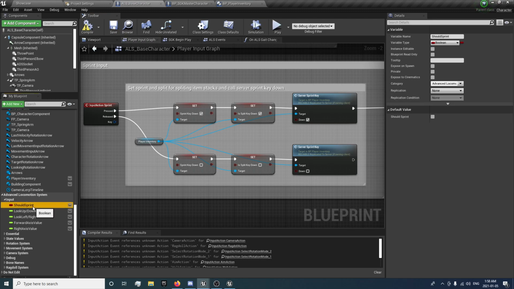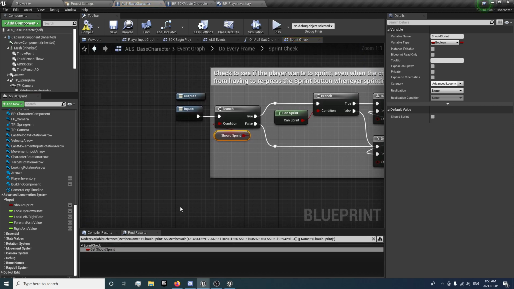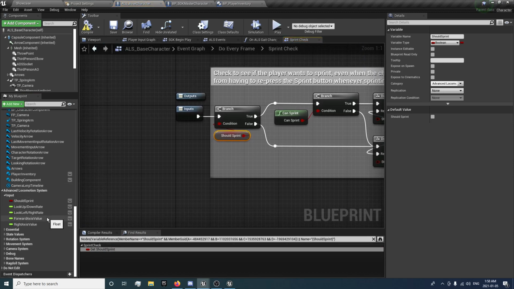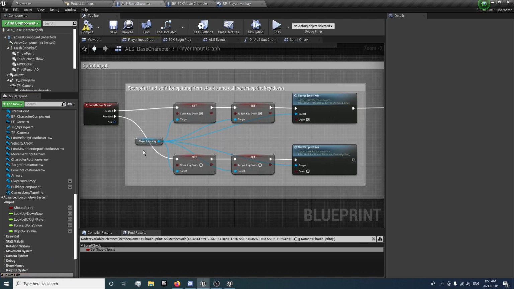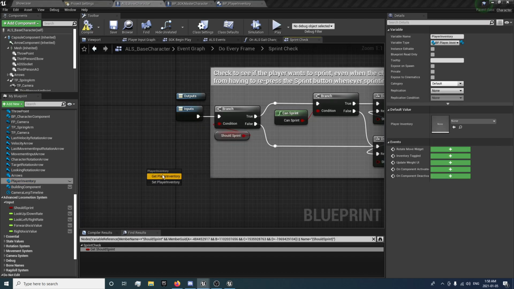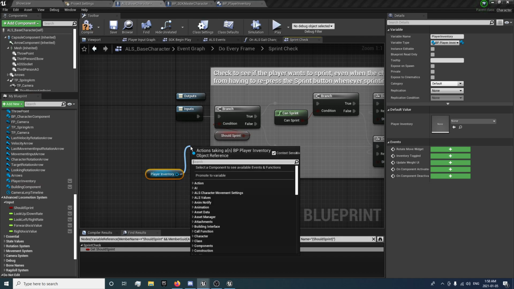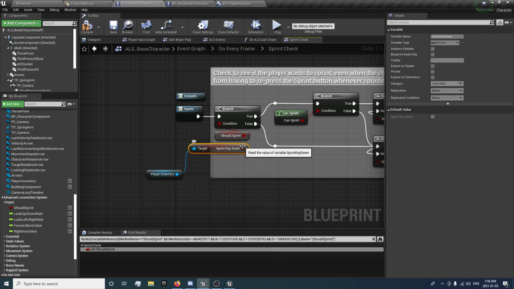And we want to go to the should sprint, find the references, and we want to change that to player inventory. Get sprint key down.